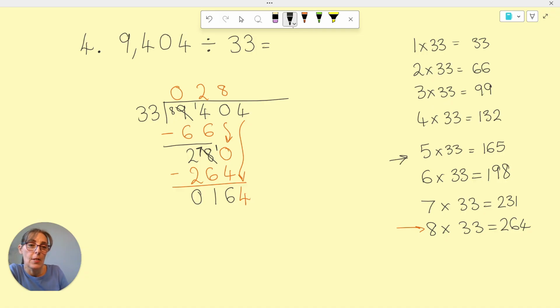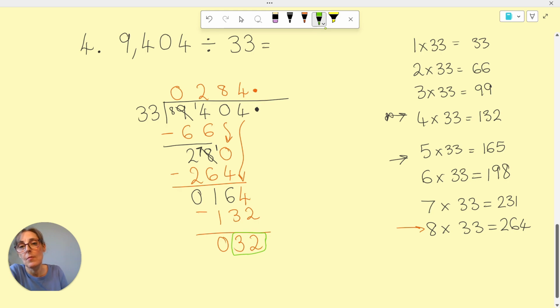And then we've got, ah, so close, 165. So we've got to go to this one. So we've got to do 4 lots, which is 132. So we take away 132. 4 take away 2 is 2. 6 take away 3 is 3. 1 take away 1 is 0. Now we're on our decimal point now. So if we had a remainder, I'm just going to do it in a different colour. If we had a remainder, it would be this. That's our remainder, because wherever it finishes here, whatever we've got as leftovers is going to be our remainder.